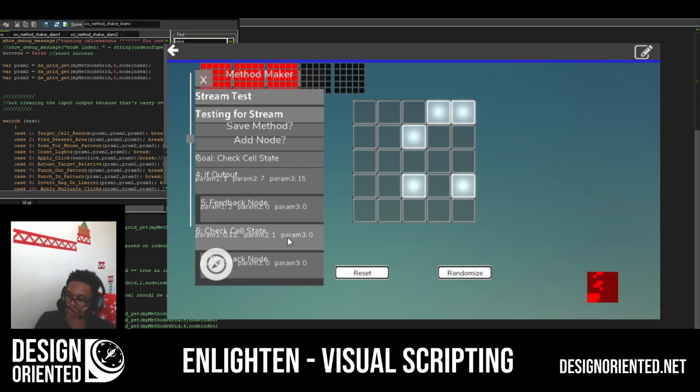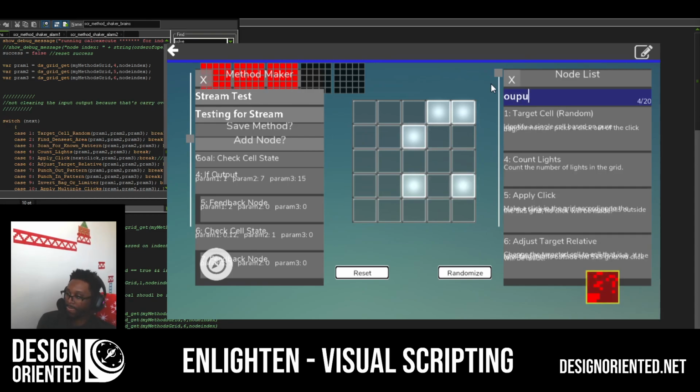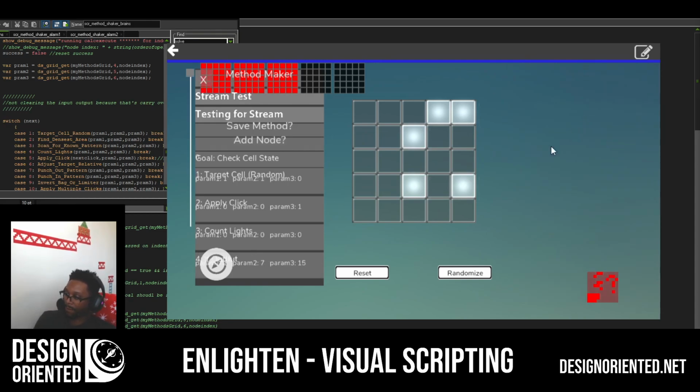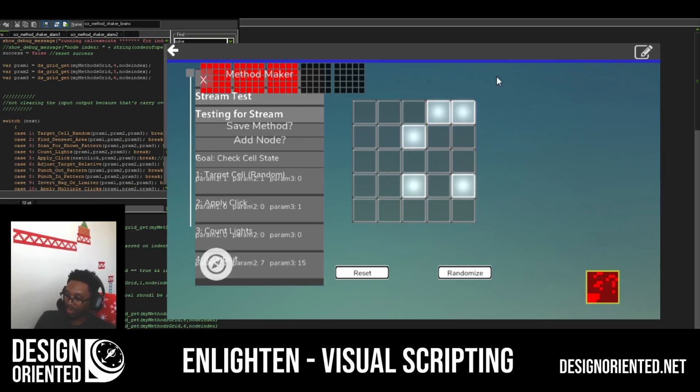Okay, so now, oops, I have to add an if output node here, and then I gotta change its position. I'll save it. I'll change its position from position 8 to position 7. I'll save it, and then I'll go to position 7.